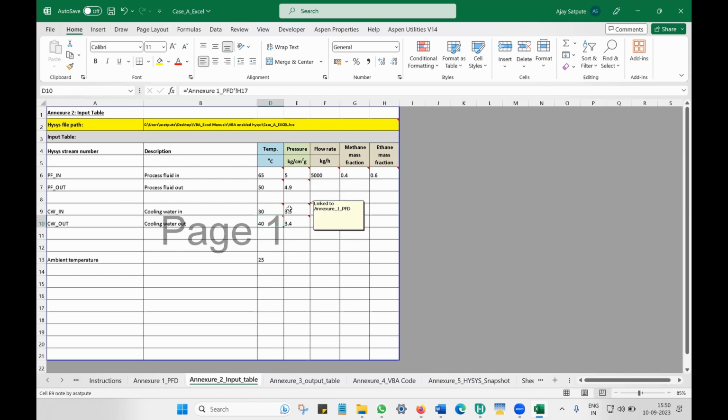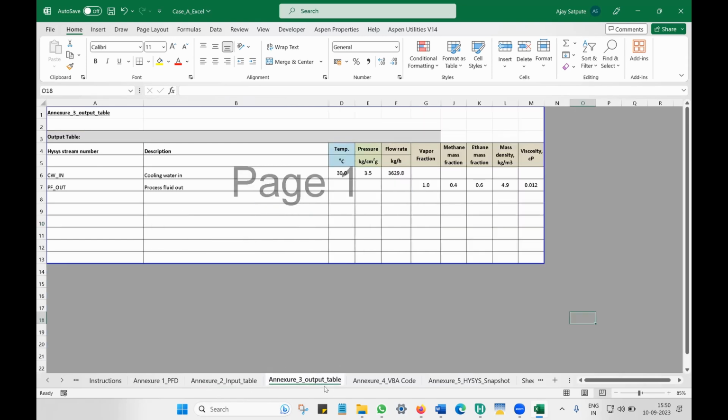As for the code, it is going to take all the numbers from one sheet, which is the input table. Annexure 3 is the output table. All the values calculated in the Hysys environment, the required values whose code we have written, will go to the annexure 3 output table.